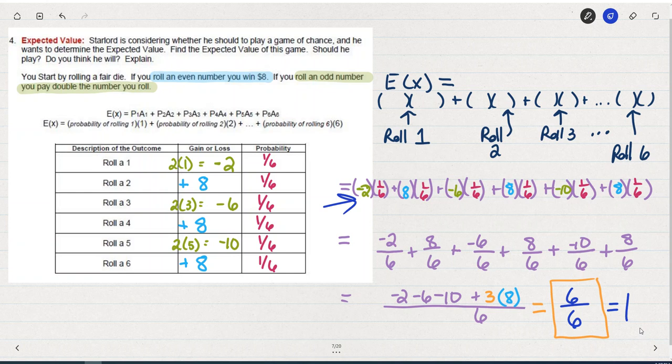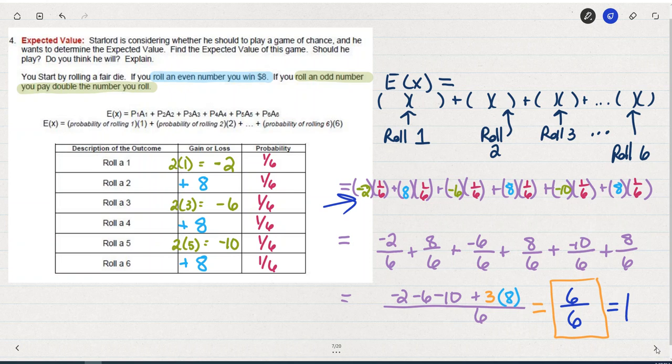That's in his favor, but is $1 worth his time? His chance of winning is 50-50, and every time he wins, he's winning $8, which is more than he loses for a 1 or a 3. So really, if he can avoid rolling a 5, he does pretty well. If he feels like he's a lucky guy and he can avoid that 5, or use his powers to not ever let the die fall on a 5, then maybe he should play.